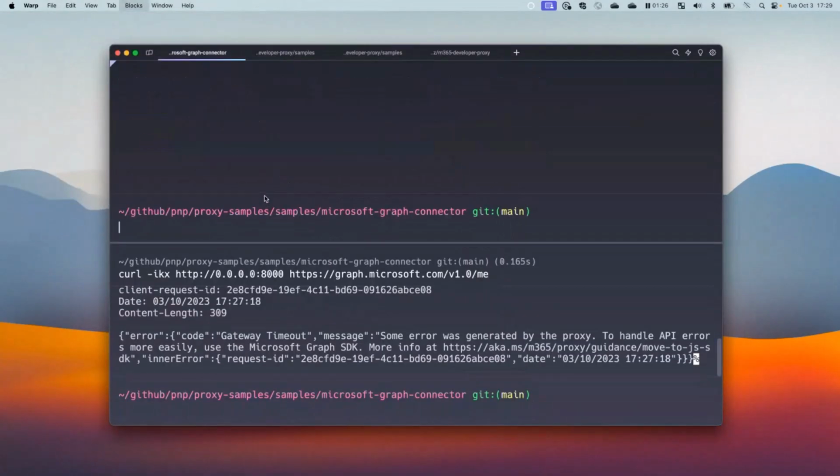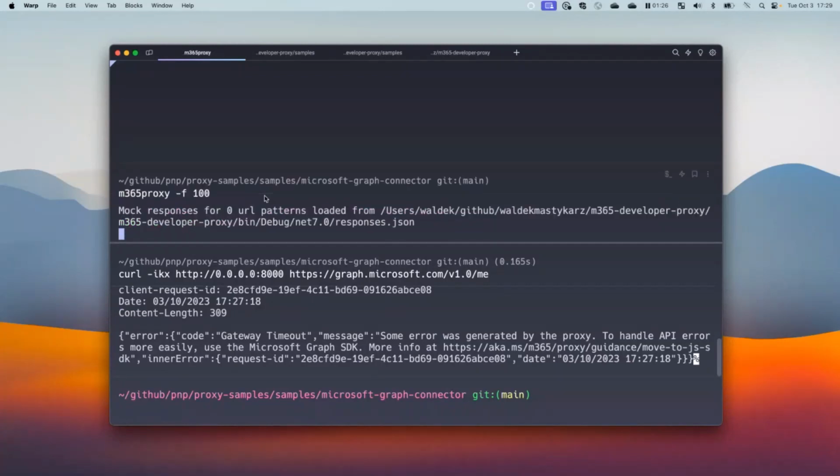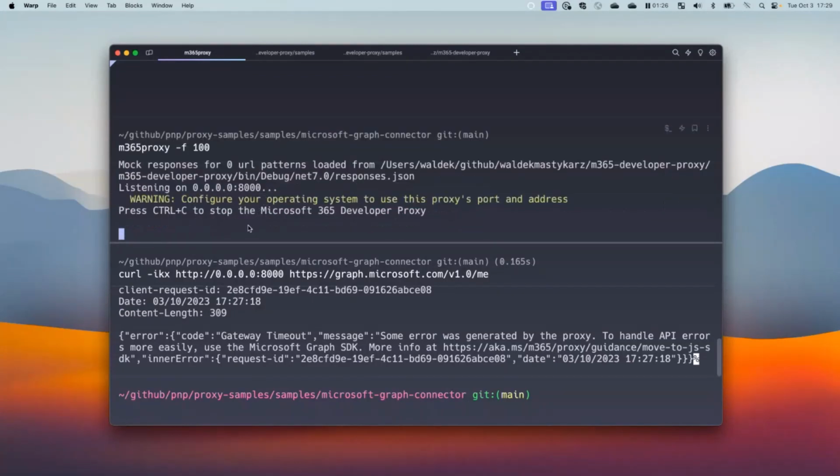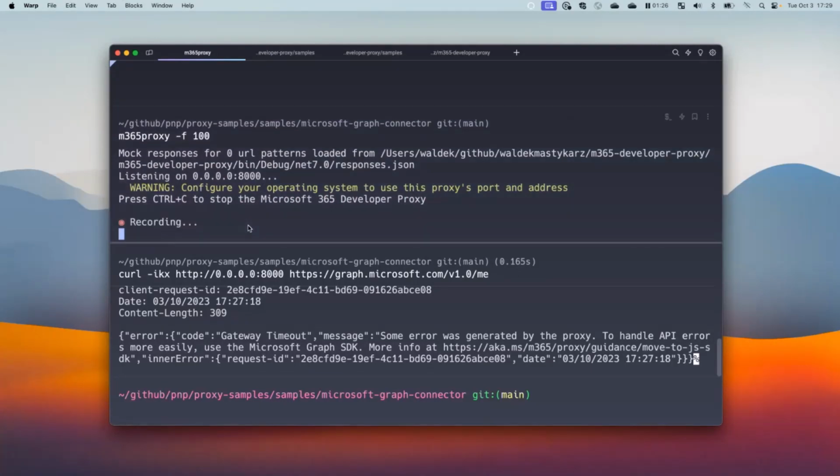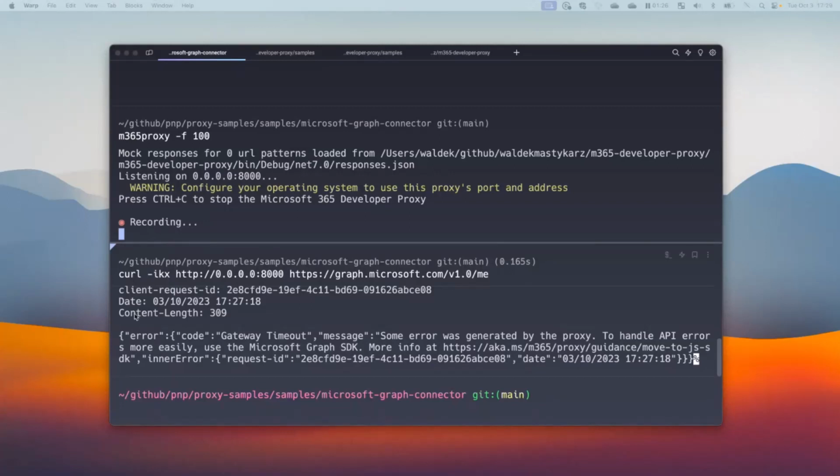So again, we go back to proxy. We want to fail everything. That part isn't really relevant to us, but let's do that. Let's start the recording. This is the important part. We want to keep track of all the different calls that we issue to Graph. And then another thing that I have to do, I need to get an access token. Yes, I need to have an access token because I want to see, is my access token properly scoped for the different APIs that I want to use, or does it have more?